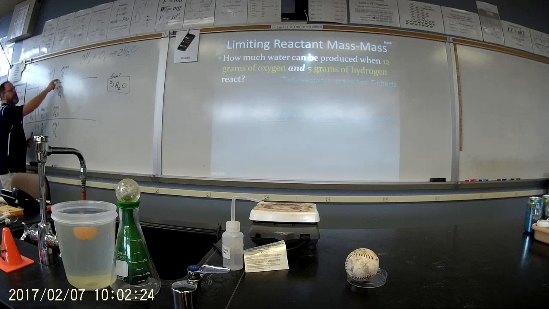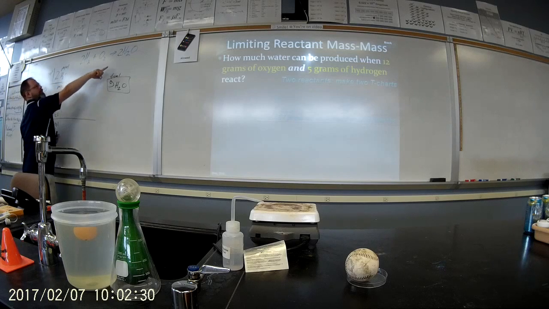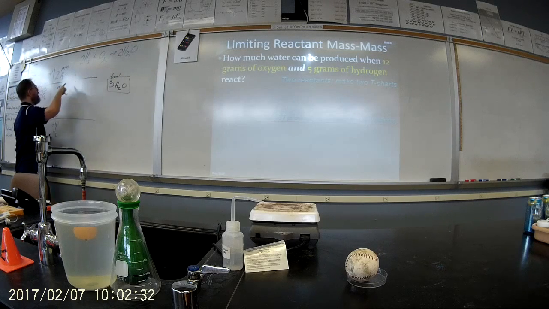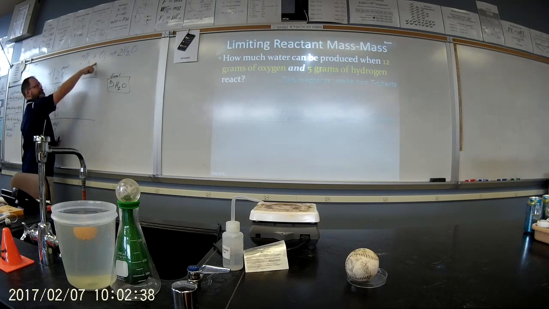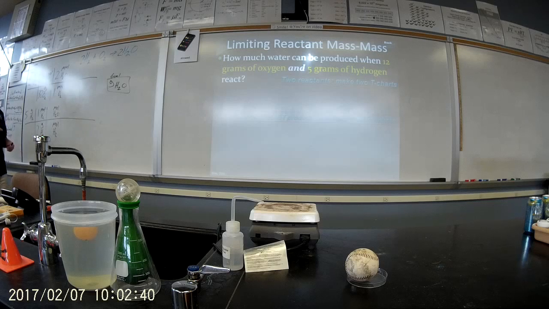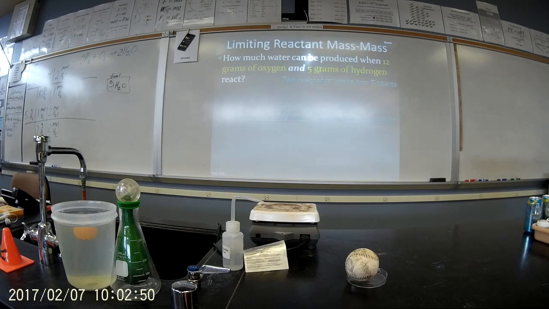What number should I put in front of the mole H2O? 2. How did you come up with 2? Exactly, the 2 up there. What number should I put in front of the O2? 1. How did you come up with 1? Technically a 1 right there. It's an invisible 1. What number here? 2. For the same reason? What number here? 2, because there's a 2 in front of the H2. Cool. So mole ratio done.